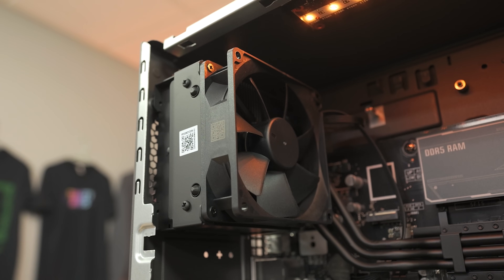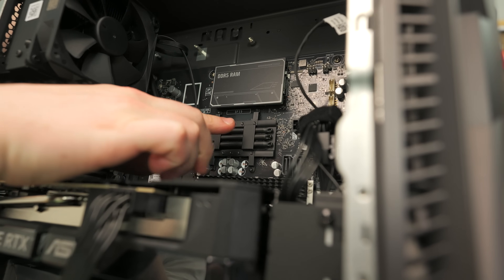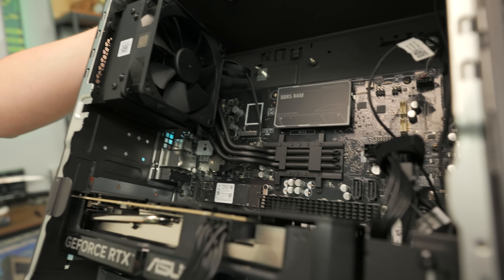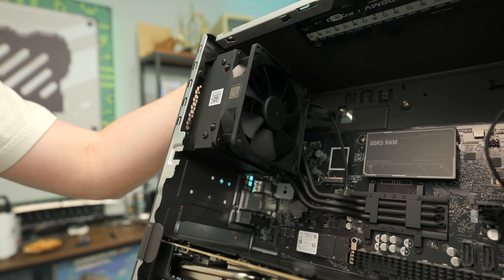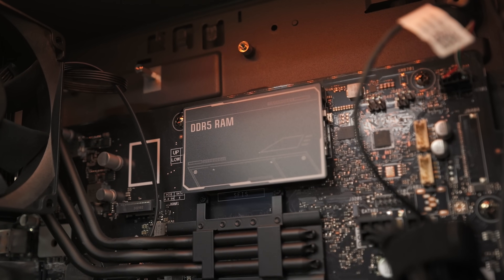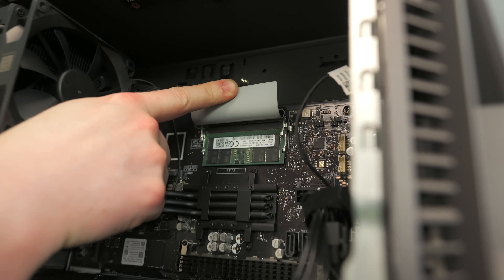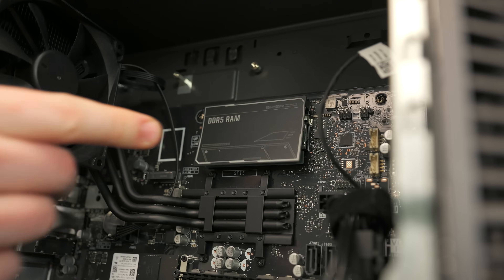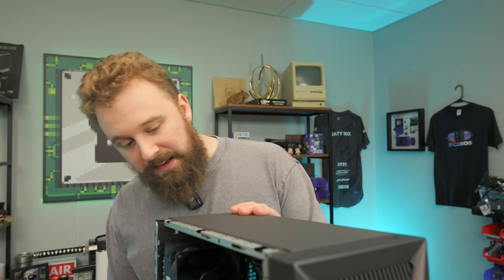It's got SO-DIMM RAM, just like a laptop — it just lifts up. Right now it's single channel: one Samsung stick at 16GB, 5600MHz. We prefer dual channel, but at least it's DDR5, dual rank. There are very few issues with DDR5 single channel versus DDR4, so that's good to see. The power supply is an 80 Plus Platinum unit rated at about 500 watts total output — definitely plenty for this system.